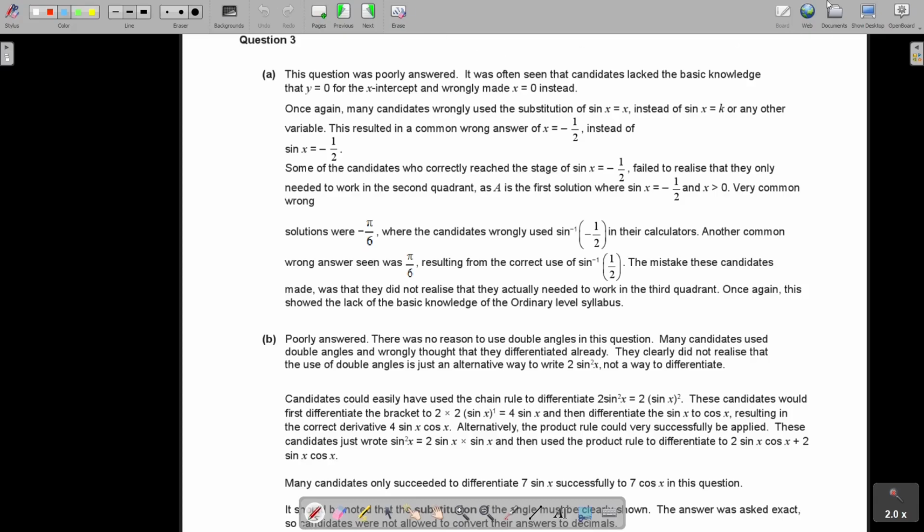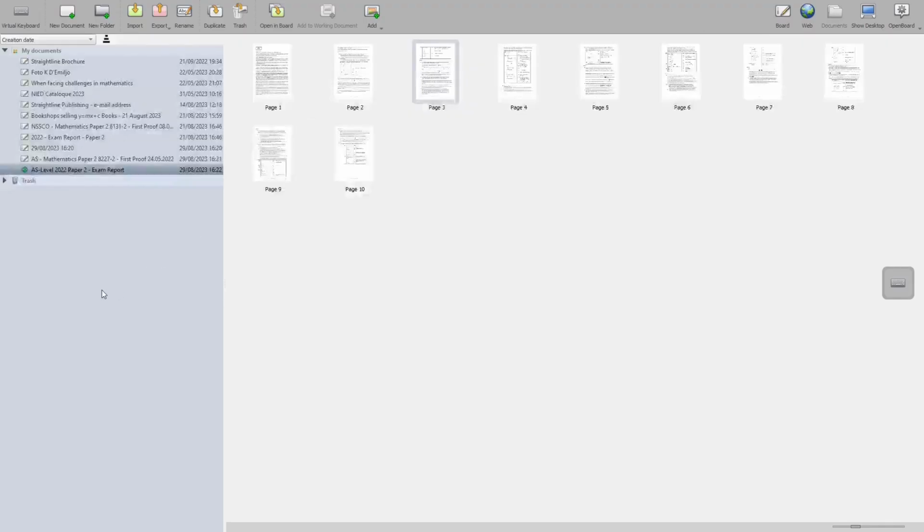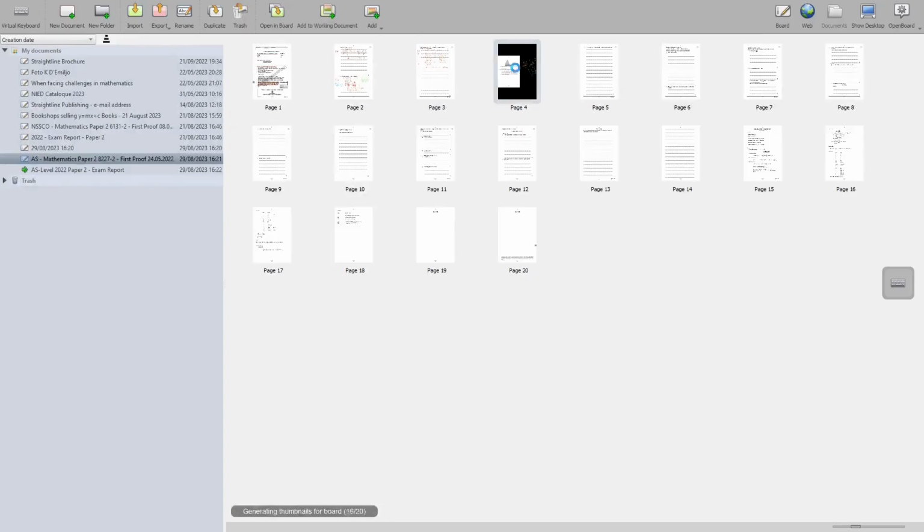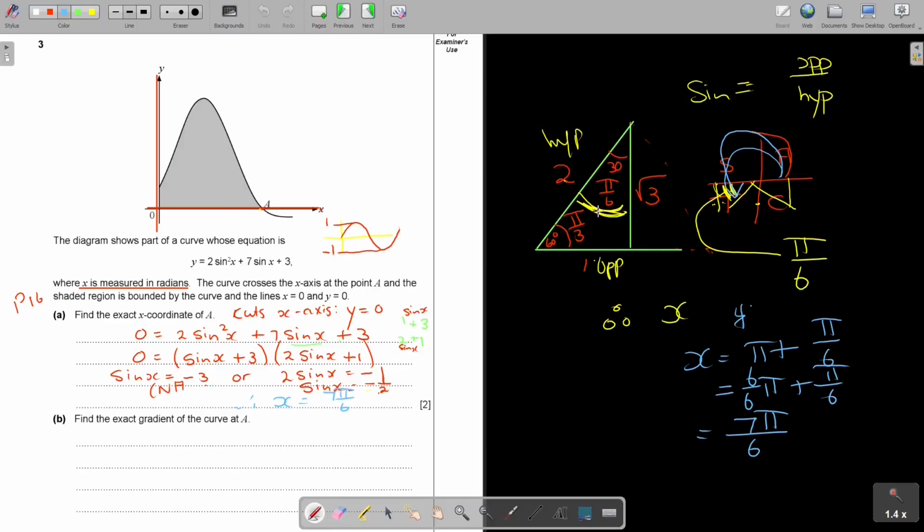And if I go back to that question, I'm just going to again show you that. So basically, I was just showing it is pi over 6, but that part is pi over 6. And if you look at the graph, it's the first where it's going to cut there. So it's going to be pi plus the pi over 6, which will give you the 7 pi over 6. Okay, now let's go to the next question.